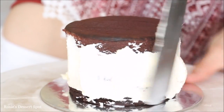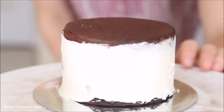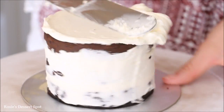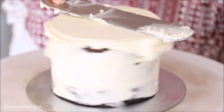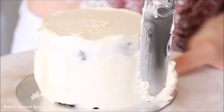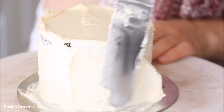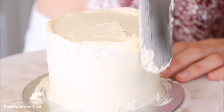And I've used a 5-inch cake here and I've cut it in 3 to create 3 layers of cake. Press any of that buttercream up against the cake and pop it into the freezer for about 10 minutes, and then once it's out of the freezer we'll create our crumb coat. The reason I did that is so that the layers don't move around as I put on my crumb coat. And a crumb coat just catches any of the crumbs to make sure they don't make it to the last layer of frosting that we add.